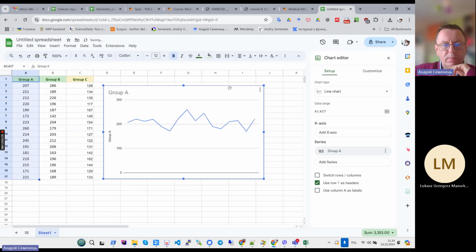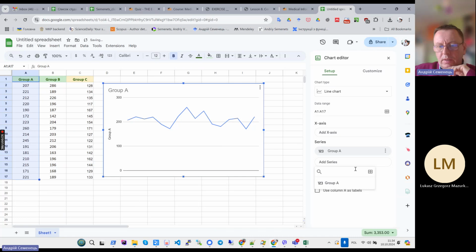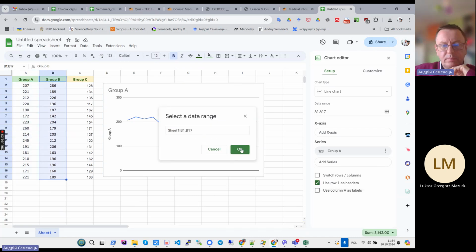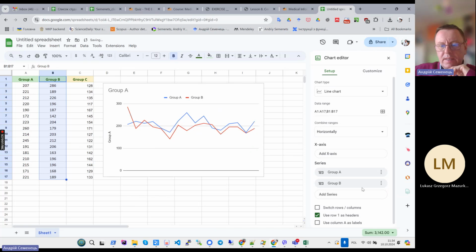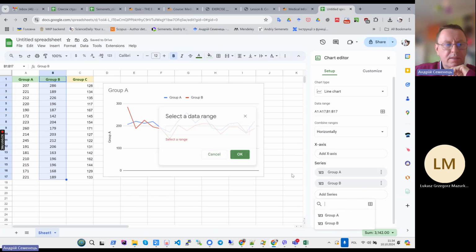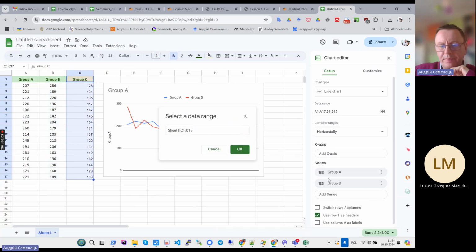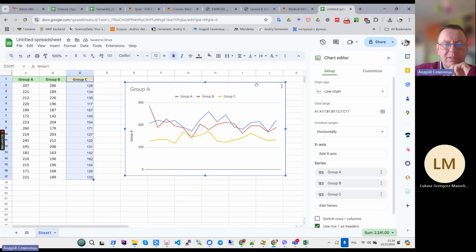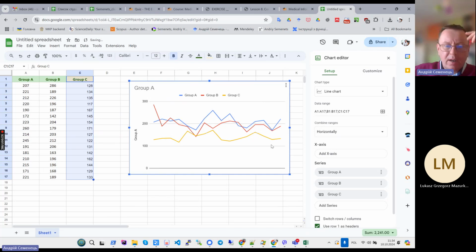So here we have group A. And if I want to add a series, it has to be group B. And the same way I can add a series for group C. This way we can only visualize data and get a clue about potential correlation. As is visible, groups A and B might be correlated.